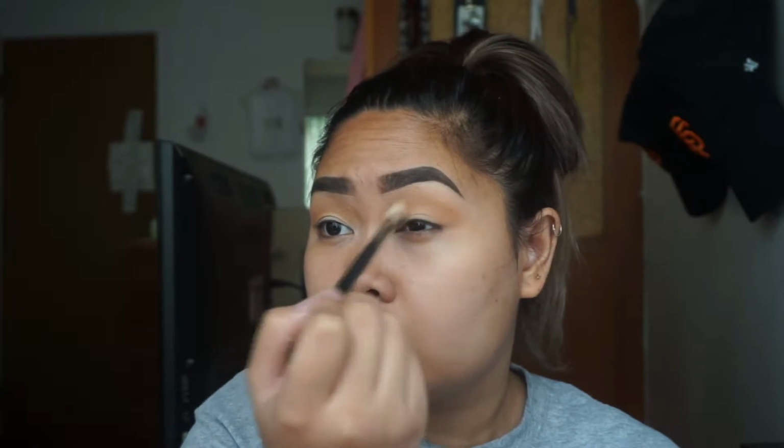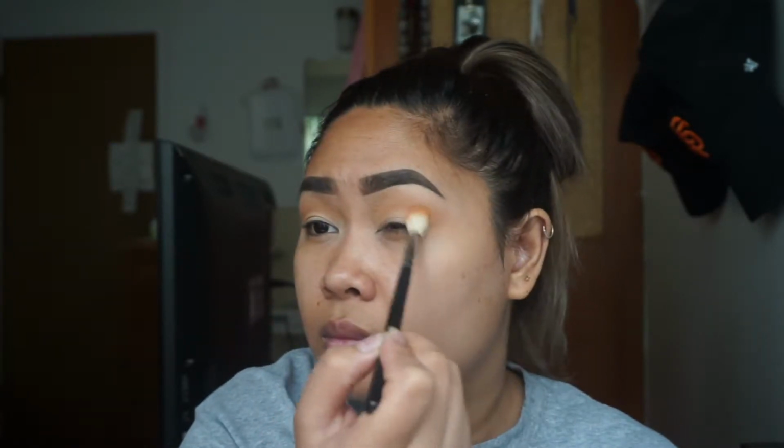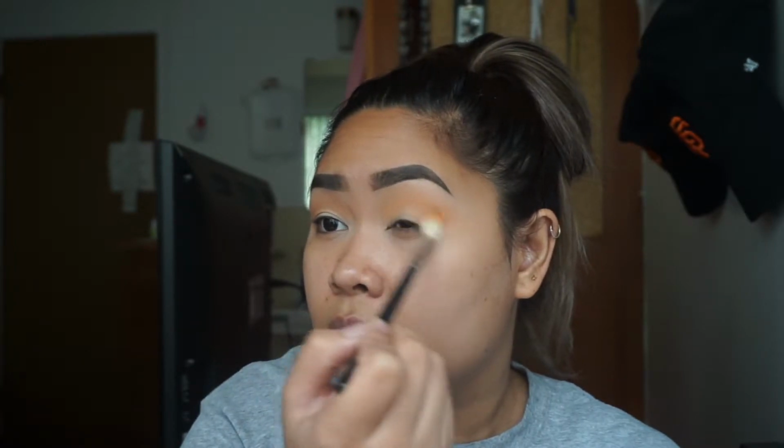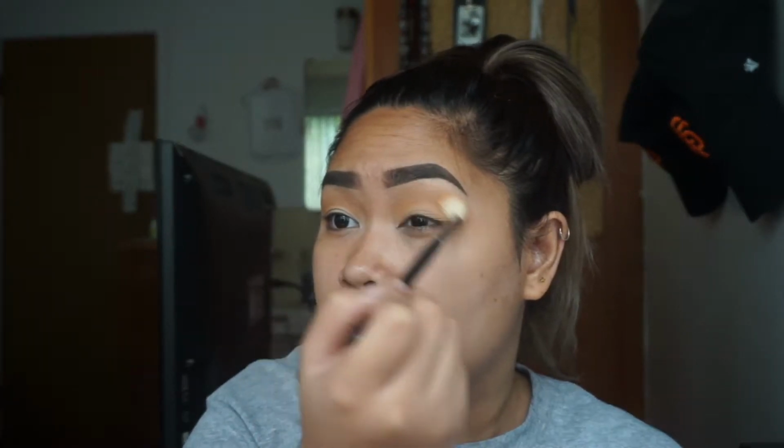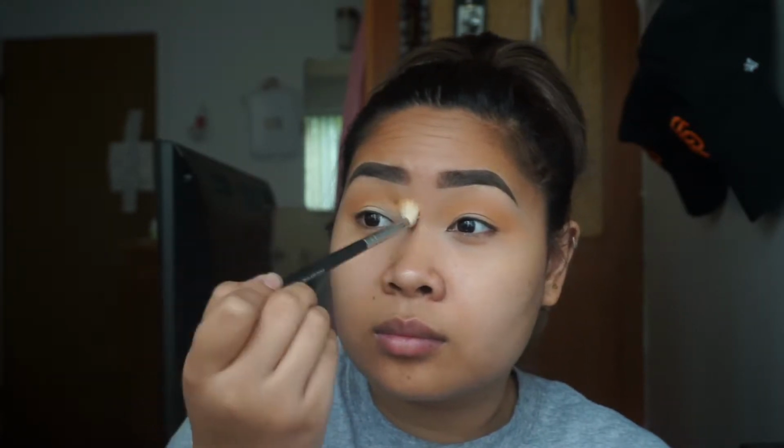Another thing that's great about this brush is that you can build up the eyeshadow color. Layer after layer, if you don't like the opacity of it, you can keep building it up with this exact same brush. You can also use this brush for multiple colors. Say you want to go a little bit darker, you can use the same brush and apply it where you want to, and deepen out your look however you want. As you can see here, I'm going in with that other orange color, and I'm taking the same exact brush and placing it in the same areas. I'm deepening out that color because I want it to be a blown out orange, smoky look, and that is what I did.